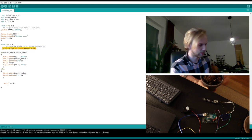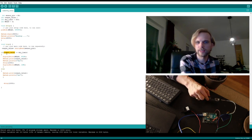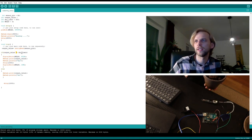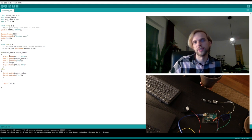Then we have our if statement. So if the dryness is higher than the dry limit, then it should turn on the relay to a high voltage. It should output the value into the serial, and near the value, it should say dry. And then give it a second delay, and then turn off the pump, right? The relay. Or else it should just give me the output value and say wet, right? And then wait 1 second and do the same thing again.